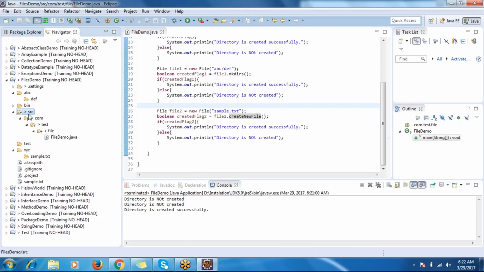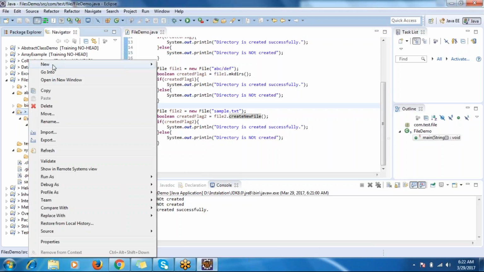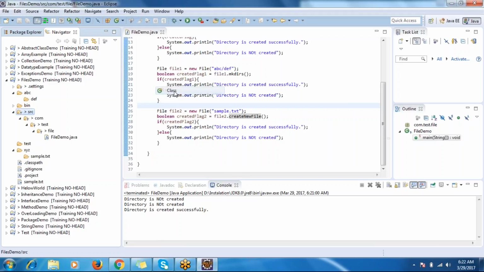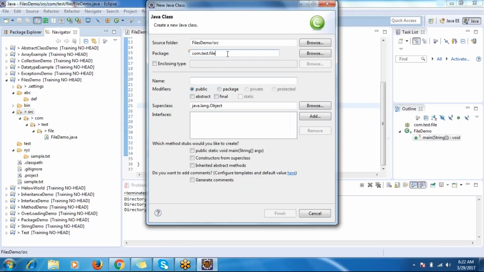And the next one is writing the data into the files by using streams. File stream demo, and public static void main.